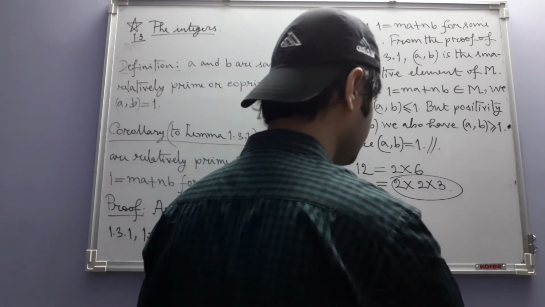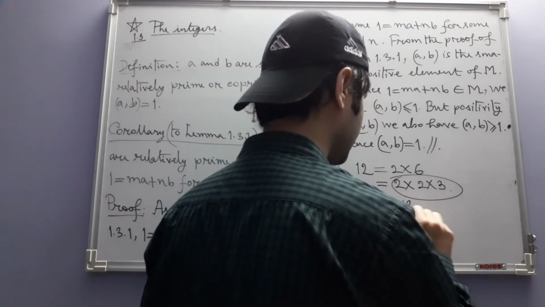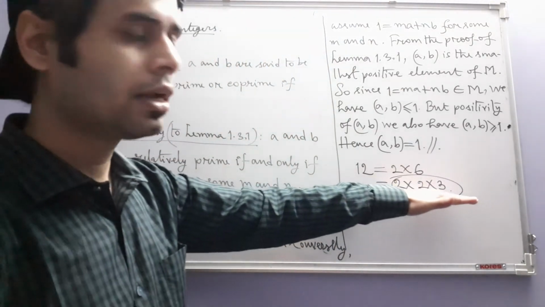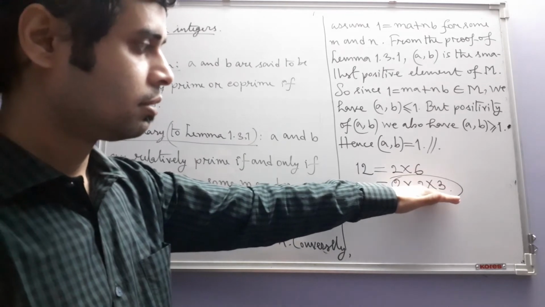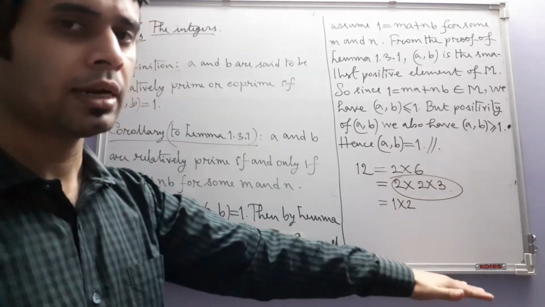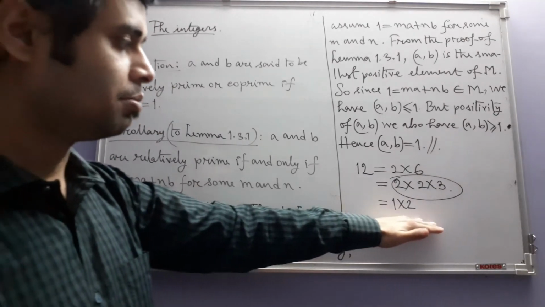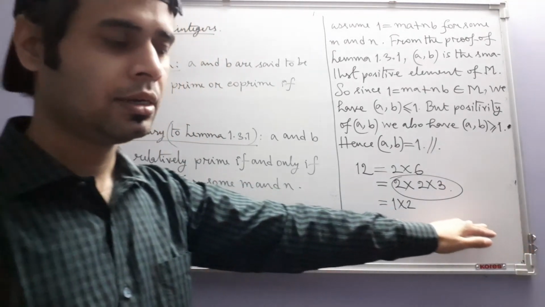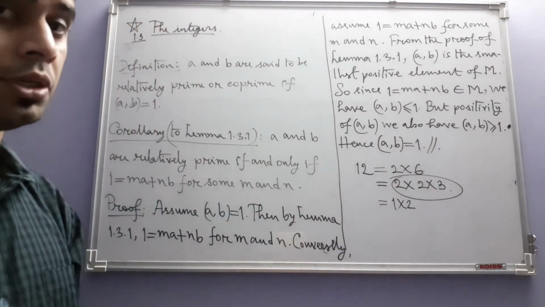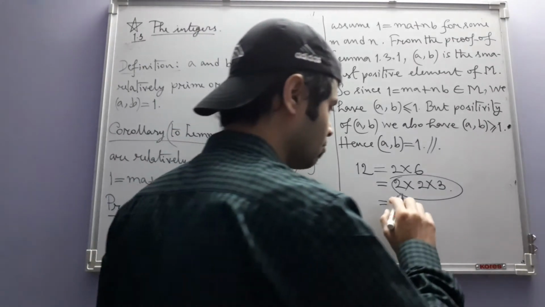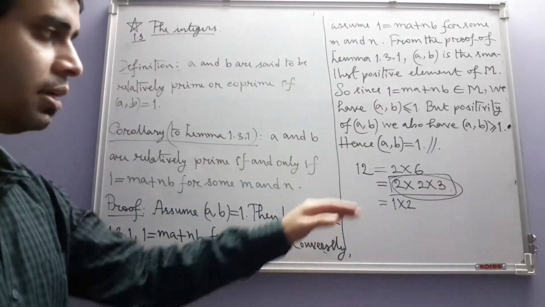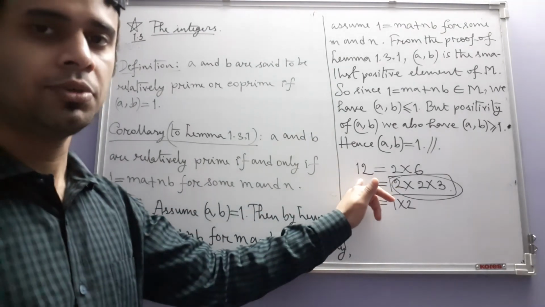I mean, what can you do with 2? You can at most write 1 times 2. So this is the last stage, after this, everything we do is trivial and unnecessary. You can write many ones, multiply them, but no new interesting numbers will appear. So once this stage is reached, we say that we have a prime factorization of 12.